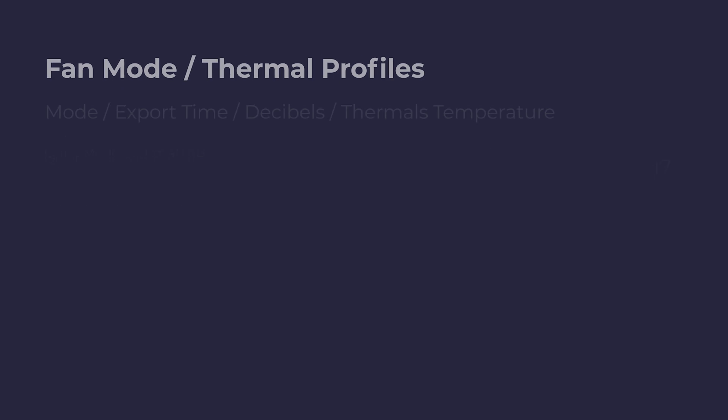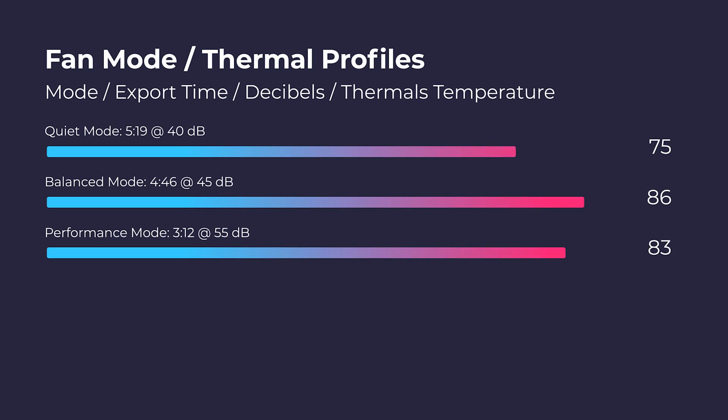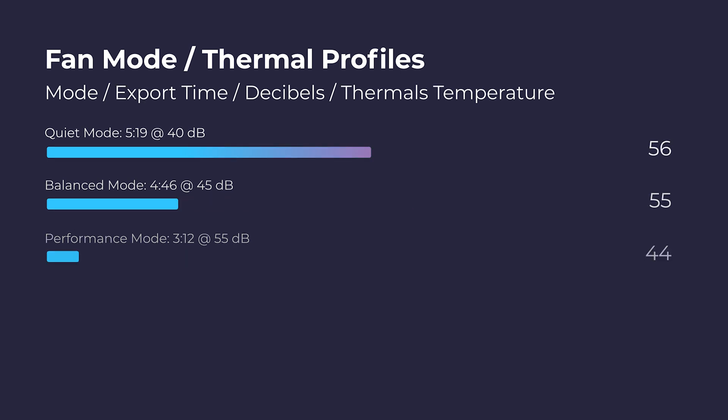Let's check out thermals — this is one area I didn't pull up yet. The thermals in the laptop are decent. We get about 83 degrees Celsius out of video editing with 4K, which I thought was a pretty good result, though not great — that's at full performance pushing the laptop to its limits. The HP Omen comes in at about 86 degrees Celsius, so you save about 3 degrees Celsius. I like to see laptops in the high 70s or mid 70s as a good benchmark. Thermals were good but not great — and not as bad as something like the Lenovo Legion 7 Slim, which hits around 96 degrees Celsius during a full 4K export push.